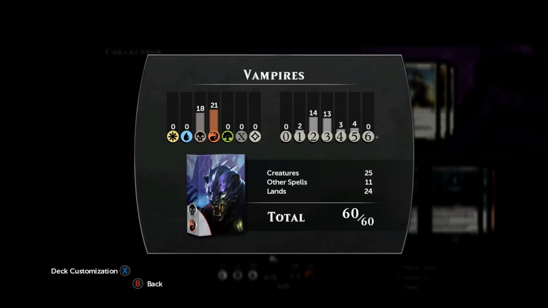So you can see here I'm running 25 creatures, 11 spells, 24 lands for a total of 60 cards, 18 black cards, 21 red cards, and my curve is 2, 14, 13, 3, 4. But some of those higher mana cost cards can be cast via Madness for cheaper.